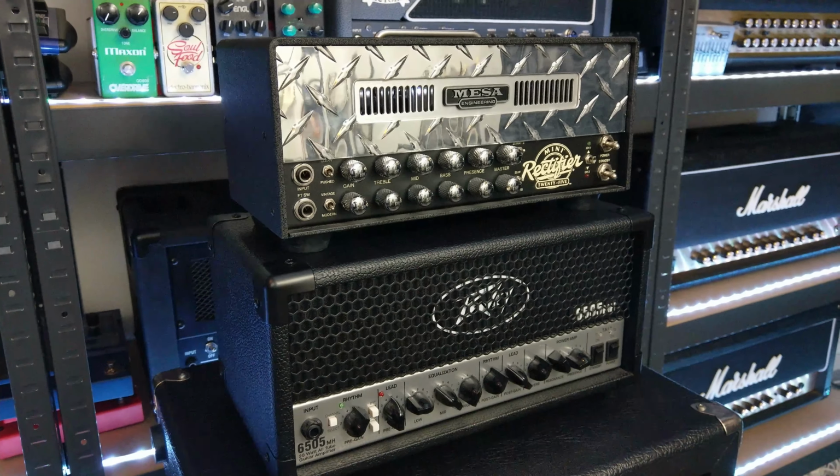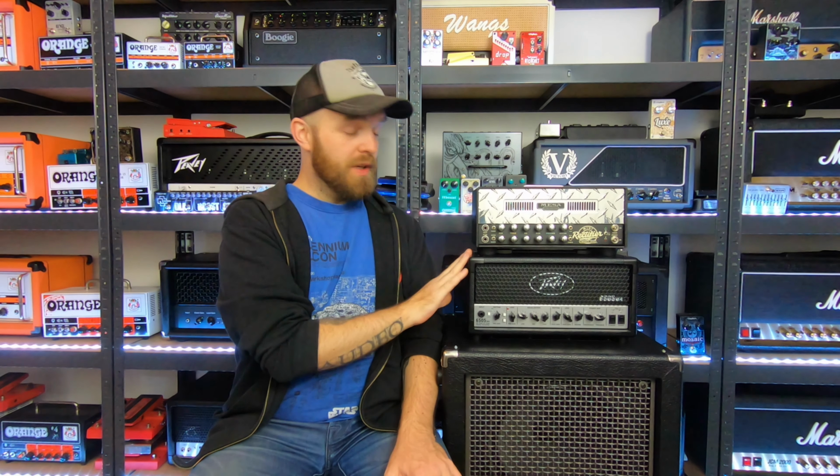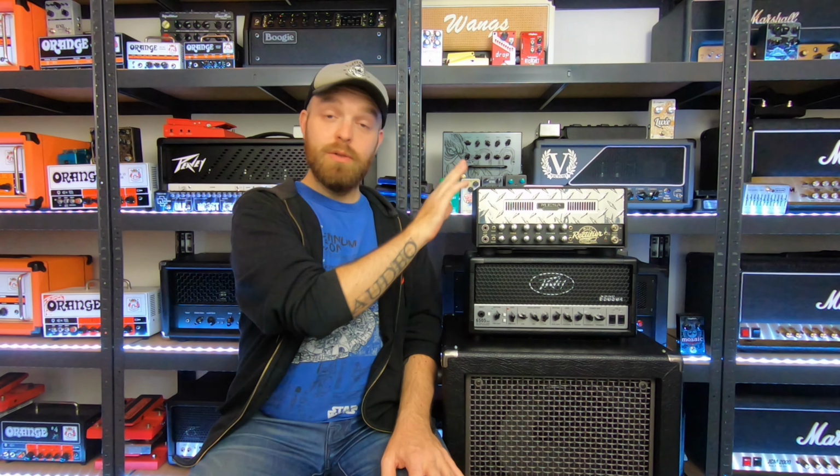Let's find out. Both the amps have two EL84s in the power sections, by the way. This one is 25 watts, obviously, and this one is 20 watts. So they're both great for playing at home, for practice, for recording and stuff like that, but they are surprisingly loud, especially the Rectifier. So some people actually do use this one for gigs, for playing on stage.